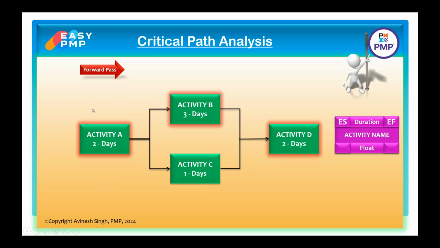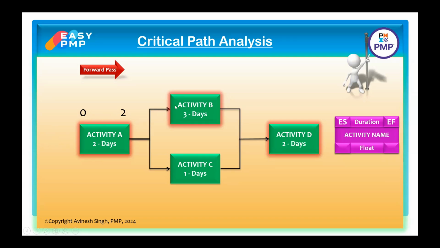We have a simple network diagram with activity A, B, C, and D. Project is starting here, and then activity A starts. Let us say that the activity A starts from 0 and its duration is 2 days. So it has to end on 0 plus 2, that is second day. Now, here we see that once activity A ends, activity B and C have to start because they have finish to start relationship.